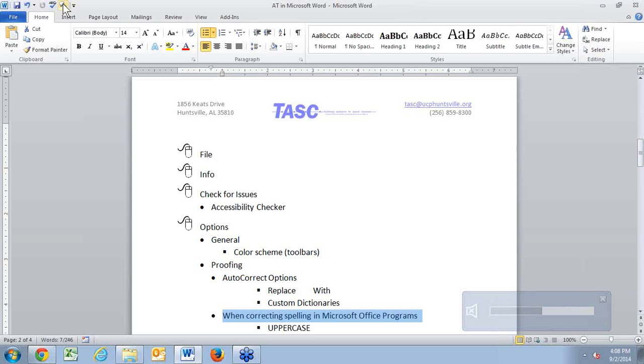Well, why is that so helpful? Well, first, if a student is typing a paper, they could highlight their text, speak it, and hear it back. How many times have you reread an email and read it wrong because you read it the way you thought you typed it, not the way you actually typed it? Well, this can become your second set of eyes or an extra proofer to let you hear what you've typed, not just reread it. So it's a great way to teach students how to proofread their work.